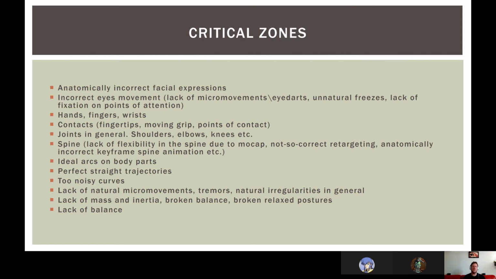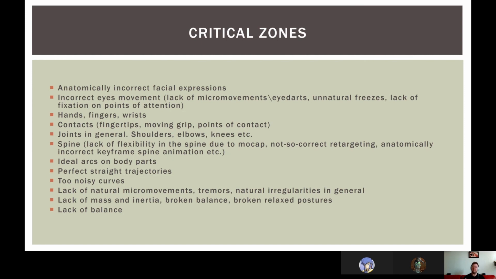When the character, I don't know, is holding a gun or a weapon or sword or whatever, the grip is very important. The finger pose, the way the object in the hand moves while the character moves its hand, because the grip is not static. Lots of animators use that trick, just constraining the sword to the palm, and that's all. And then they're just bending the fingers and breaking the wrist. This looks completely off.